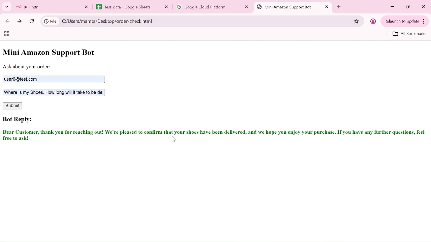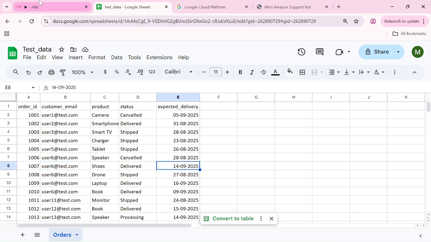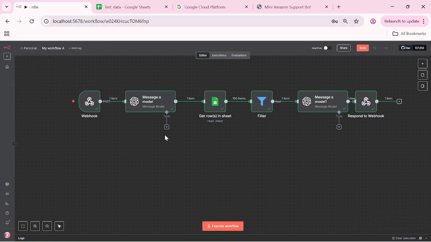We are pleased to confirm that your shoes has been delivered. We hope you enjoy your purchase. Let's see shoes, user 6. Shoes was delivered on 14th. So that is how it works.